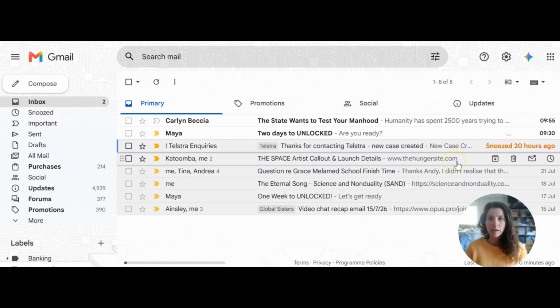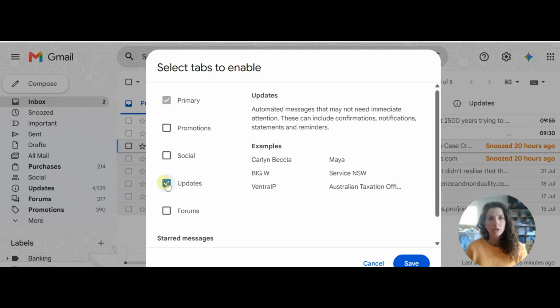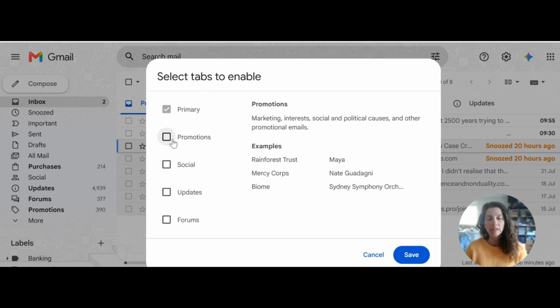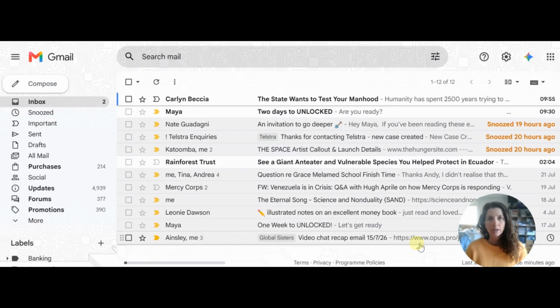Click on Customize, and then you can untick the other tabs, Promotions, Socials, whatever tabs you have ticked, untick them and save. Once you save them, you can see that the tabs disappear and all of the emails come under the Primary tab.